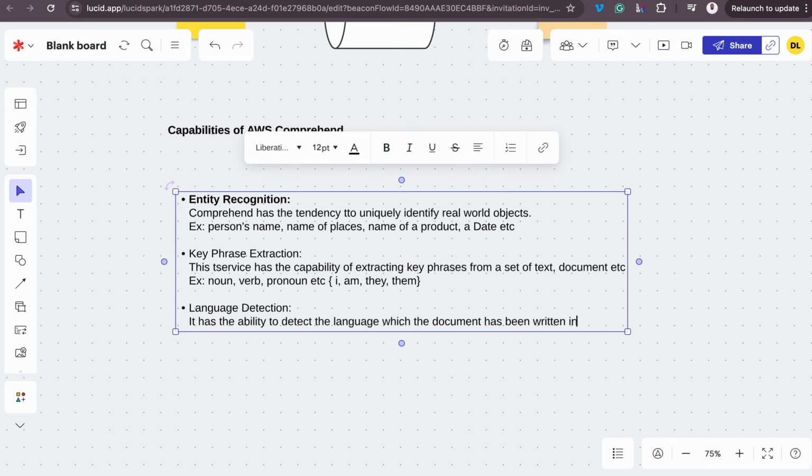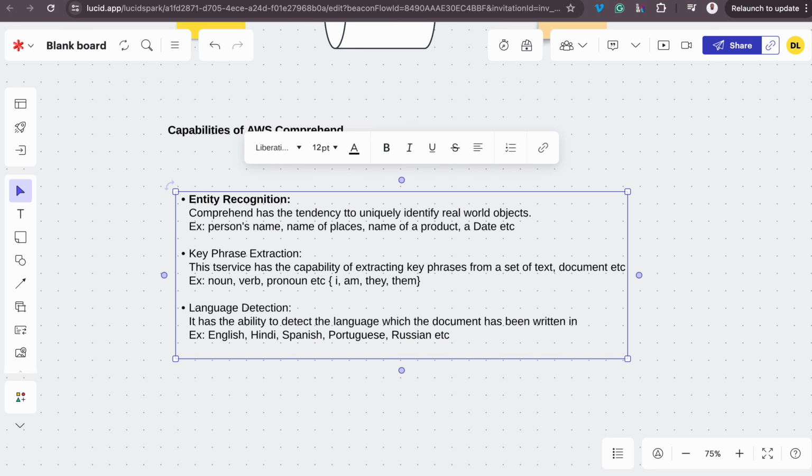Maybe the document you want to analyze has been written in English, Hindi, Spanish, Portuguese, I hope I get that spelling correctly, Russian, etc. It could be any language, and it has the ability to detect the language being used in the document.